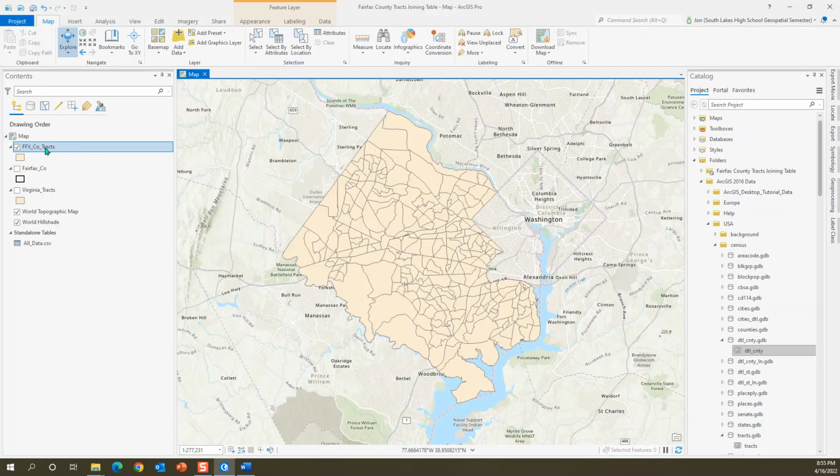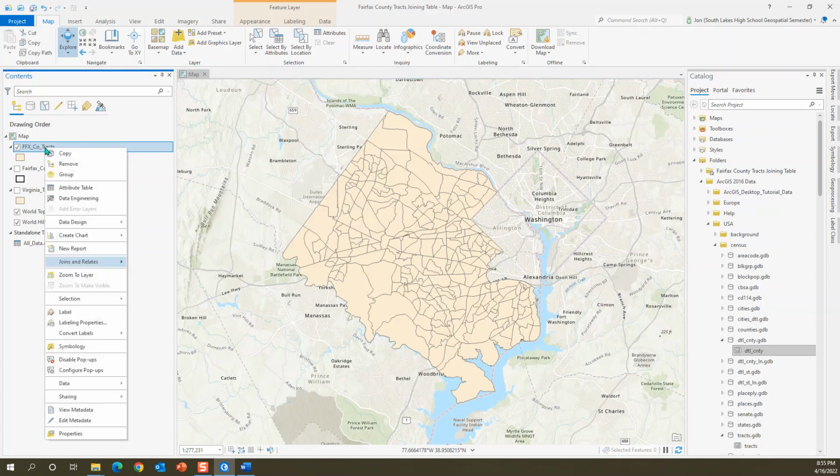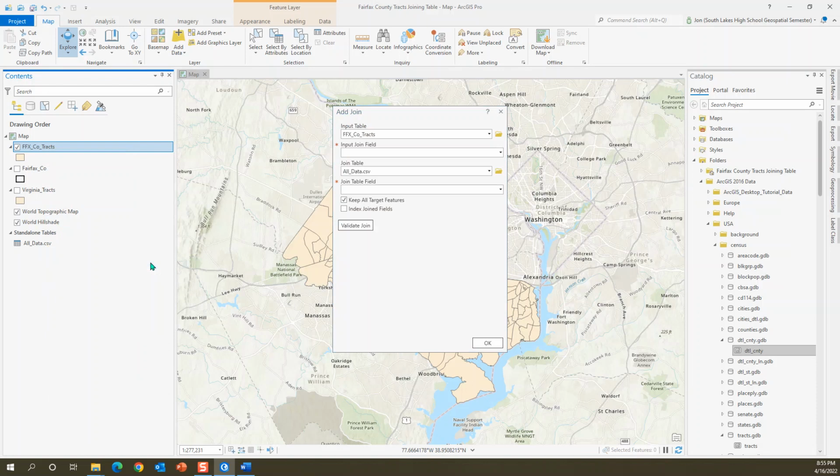we're going to right-click on Fairfax County Tracts, and then we're going to go down to Joins and Relates, add a join. The Fairfax County Tracts has two FIPS code columns. The original one, the FIPS one, which was in text, but we can't use it.